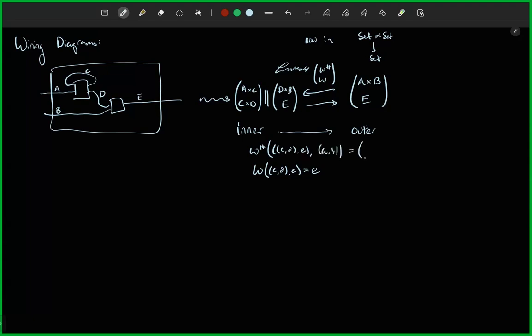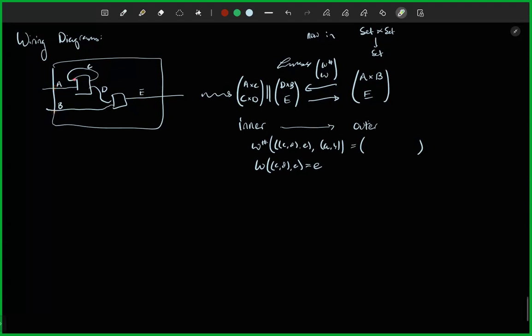And then we look at the picture and we're like, well, okay, if we start with a C, D, and E, and an A and a B, then how do we fill in all of the inner inputs? Well, we take the C and we feed it into the C position. We take the D and we feed it into this D position. We take the B and we feed it into this position. We take the A and we feed it into this position, and that's it. We don't have to do anything with that E. It doesn't go to an input. So we just write that out.